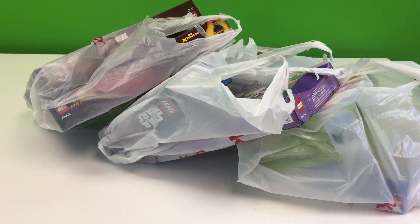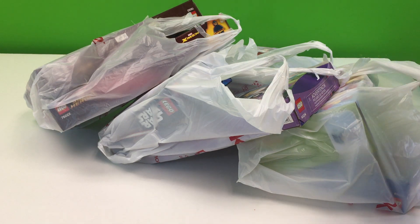Hey, it's Brickazaro. We're going to do a quick Lego haul. Went to Kmart — don't go there very often. I didn't even know they were still open until a few months ago. There was one in the next town over and they're going out of business finally, because that's what all Kmarts do.